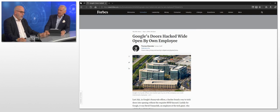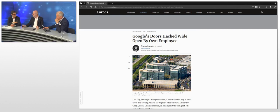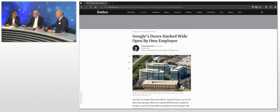Absolutely. But the happy end to the story is that Google replaced the controllers, and now they're working on TLS, which is the latest encryption standard that we would also recommend for systems. And just on a serious note, it is a great reminder that even the simplest things need to be taken seriously as potential breach points, because everything is more connected, there are more entry points and more attack vectors. Like casinos in Las Vegas getting hacked through a thermometer and a fish tank. Who would have thought about that? We have the big IoT topic in addition to that. Exactly. Okay, I see.